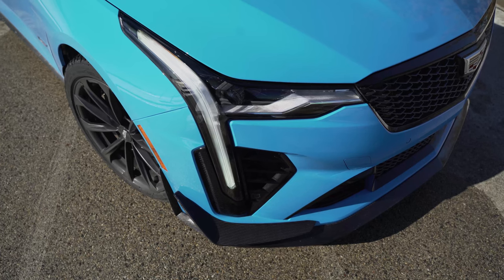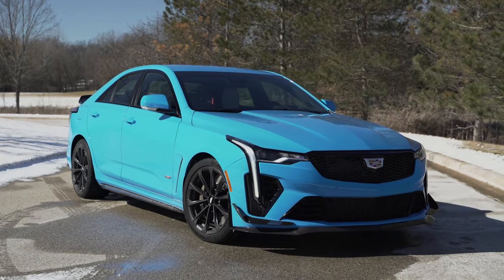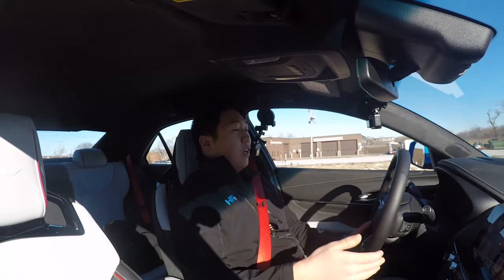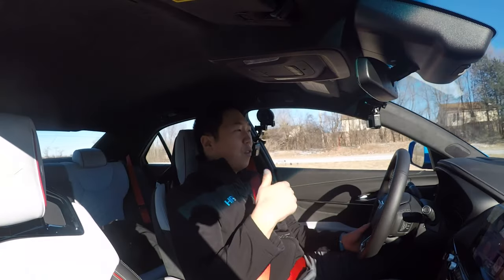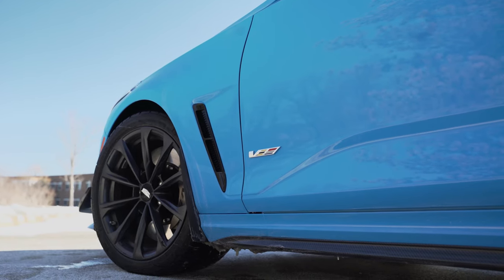The highlights for me: the looks — I think this thing looks phenomenal. The manual transmission setup is great; there are very few sports cars out there now that you can still buy with a manual, let alone a sporty sedan. This is the last hurrah for an internal combustion-only Cadillac V model — it was confirmed that these two Blackwings would be the end of the twin-turbo V6 and the supercharged V8 found in the CT5V Blackwing. It drives great, it's a manageable size, the powertrain is set up really well, and the mag-ride dampers are always fantastic — magnetic ride just makes cars better.